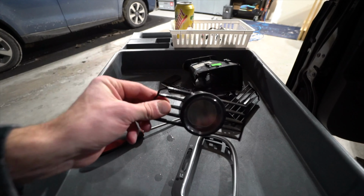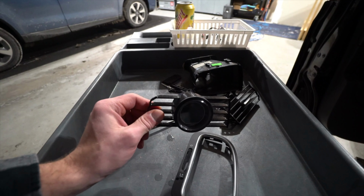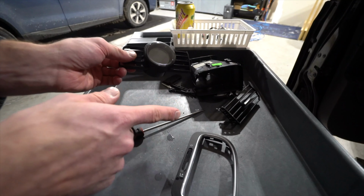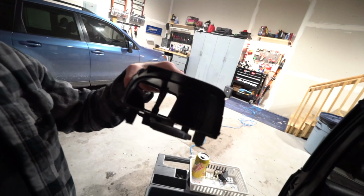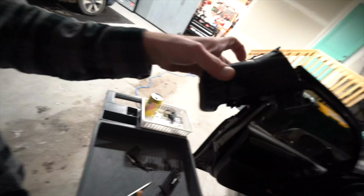All right, with a little bit of WD-40, we got the boost gauge right into the pod. So we're gonna go ahead and put the wire into the back of this and then put this all back together and put it back in the car. So I think I'm gonna run into an issue if I have the wires go through this. If I'm trying to close on and off the vent, which I don't normally do with this one, the wires are gonna get caught in there. So I'm gonna go ahead and drill a hole on the side of this to run the wires through so that I won't have any interference in the back.